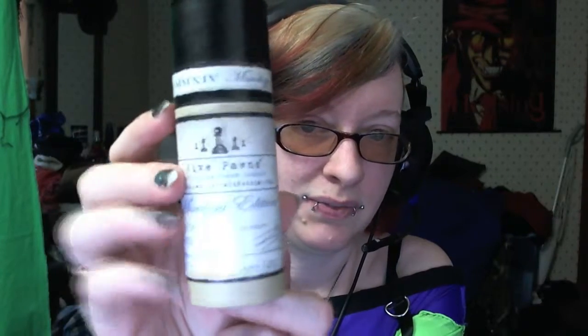What I'm talking about today specifically is something I've been wanting to try for a long time but just haven't had the opportunity because it's kind of expensive — about $27 to $28 for 30ml, which seems a bit crazy to me. But this opportunity gave me the chance to try it, and what I'm talking about is Five Ponds.